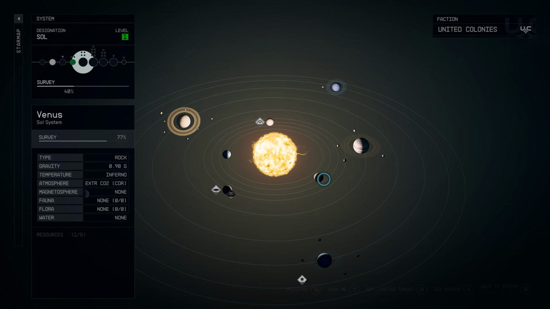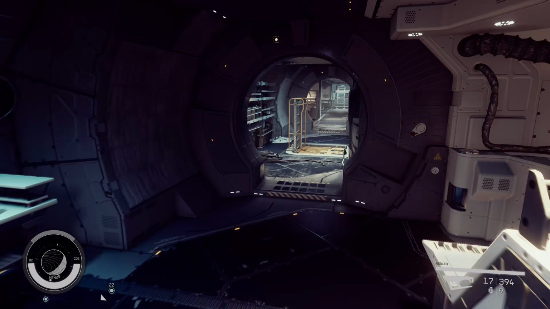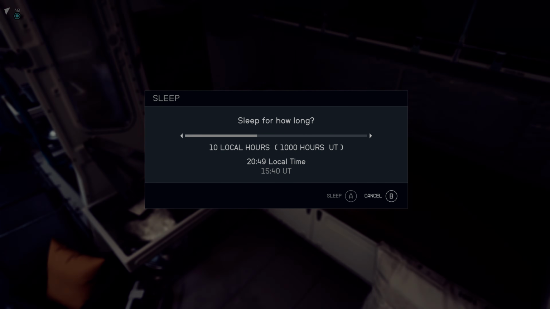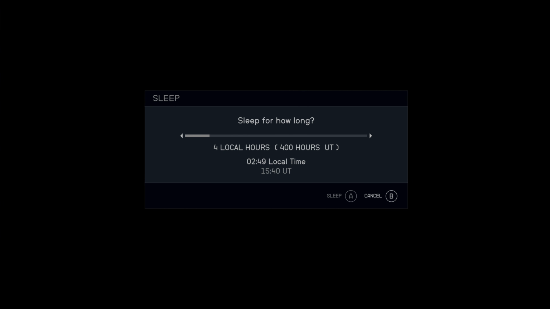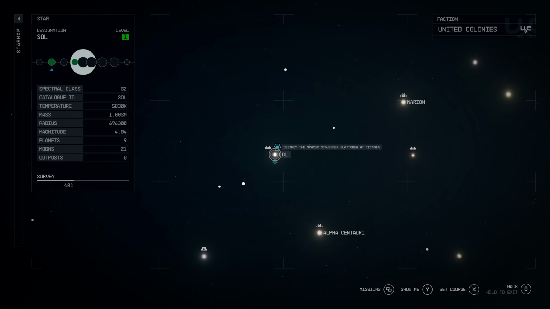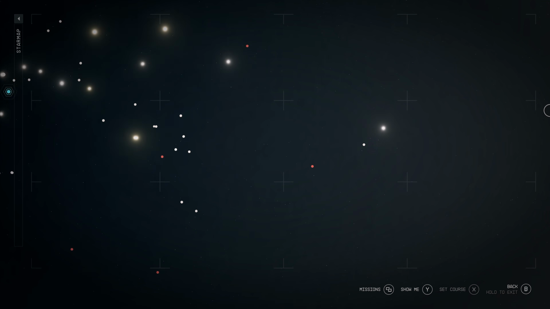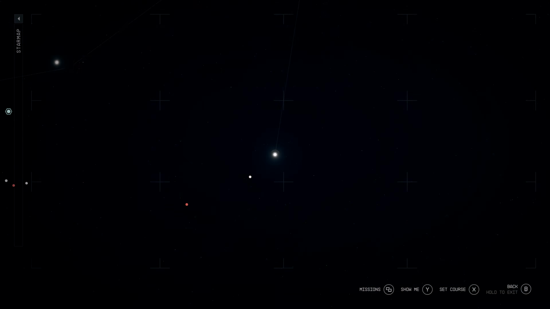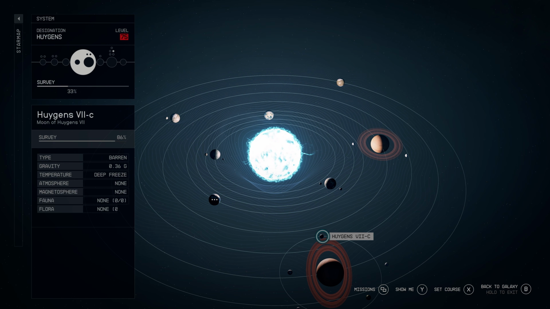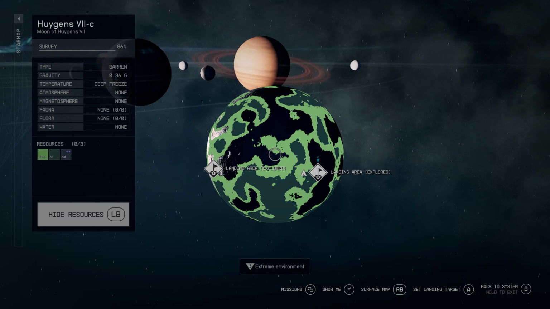Go back to Venus. Do the old sleep for 10 hours. Now we're going to go back to Hyogens. Back to the moon. Scan the planet so you can figure out the correct spot to land.